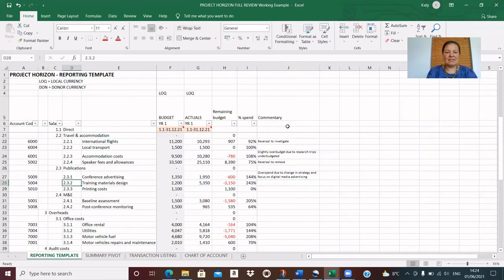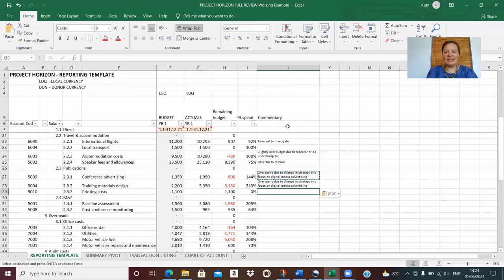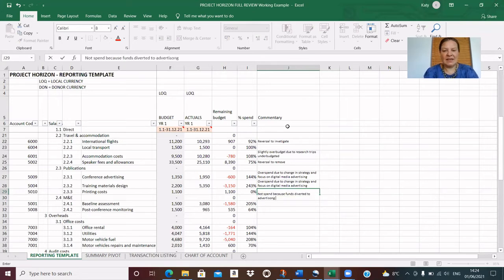Our training materials design was the same reason, so we'll put that in. And then this one was not spent because funds were diverted to the advertising and materials design budgets.